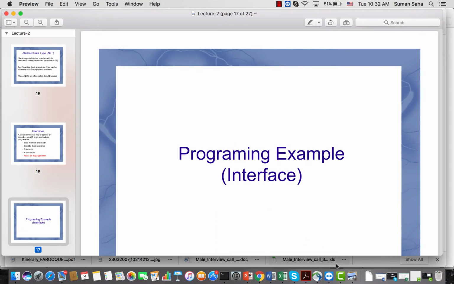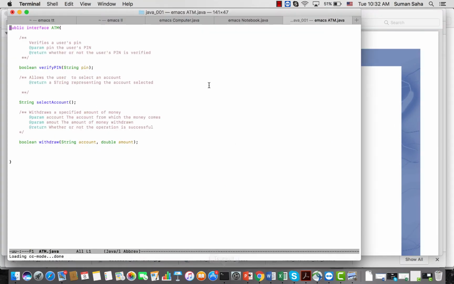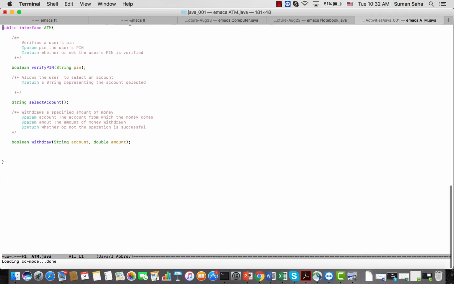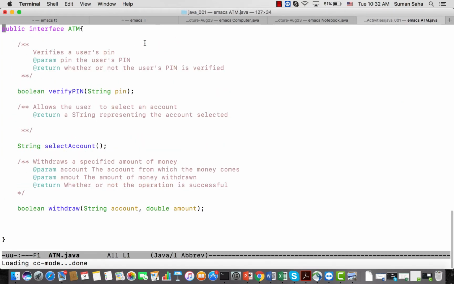Interface in data structures. Let's go to the interface. We create an interface using the interface keyword, and ATM is the interface name. We know that a bank can have ATM booths, an ATM process. Several banks can have the same ATM process, but they have different functionality and different conditions.